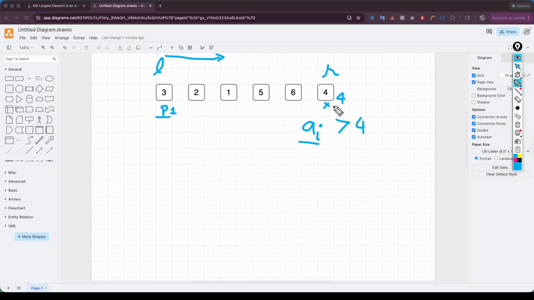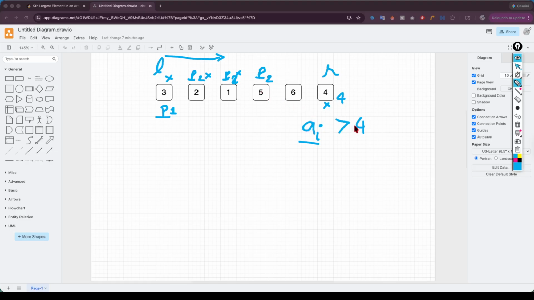This one is not satisfied, so we're gonna move to the next one. Again, we move to the next one, and this one does not satisfy the condition as well. Next one, and this one is not either, so we go to the next one.